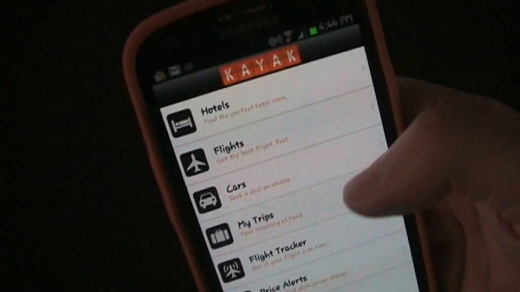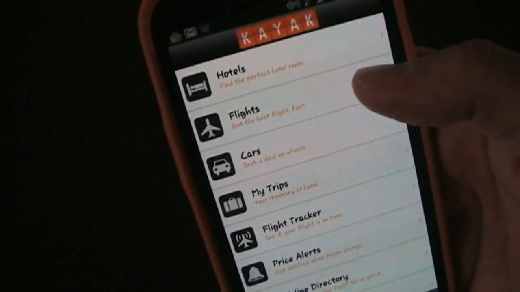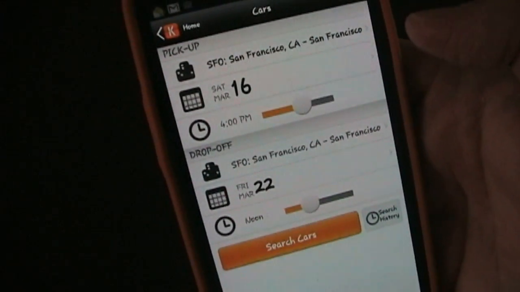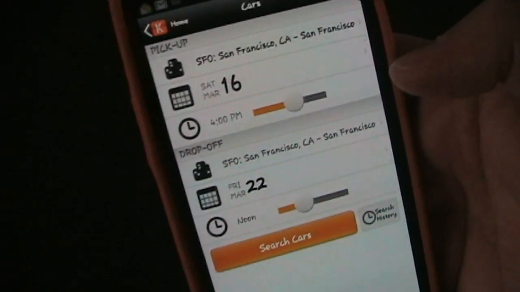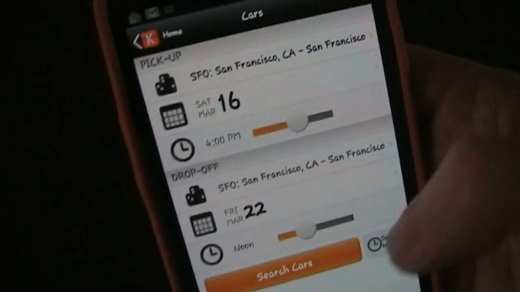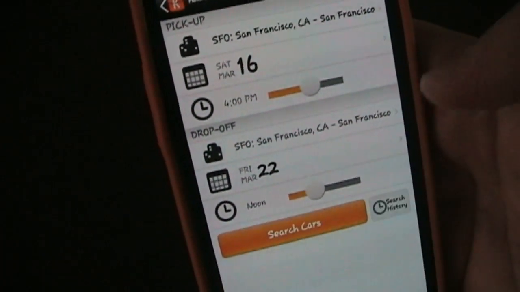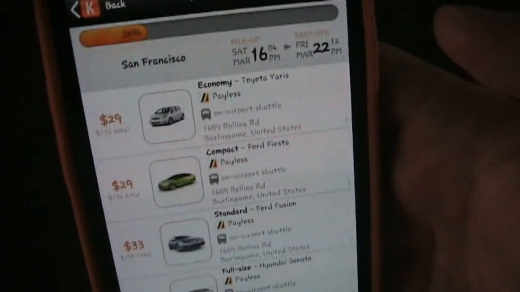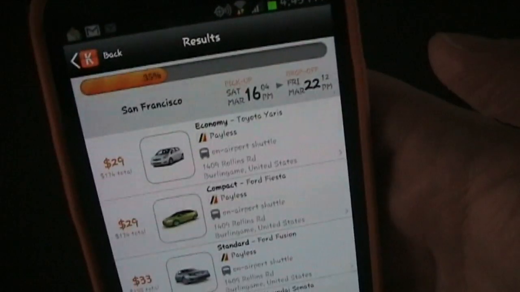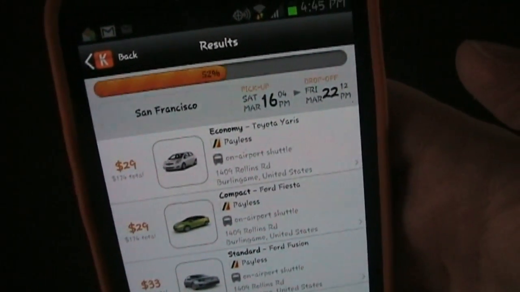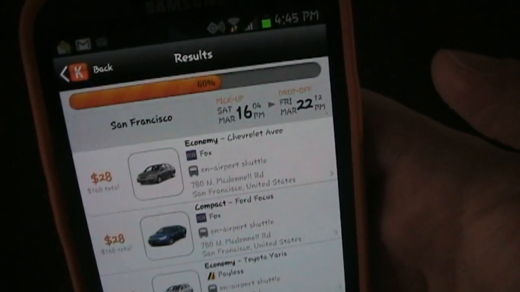And now this is the part that people probably know Kayak for more than anything else. Just a great way to find cars and car rentals and stuff. I used this. I was in San Francisco in January and used it to find the best rates on car rentals. And you'll see the way it populates. And it just continually waits till it searches through everything. So once it gets to the end, you'll know that you have the best rates.